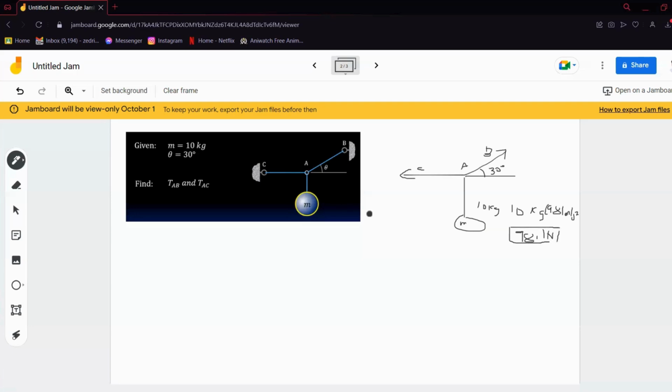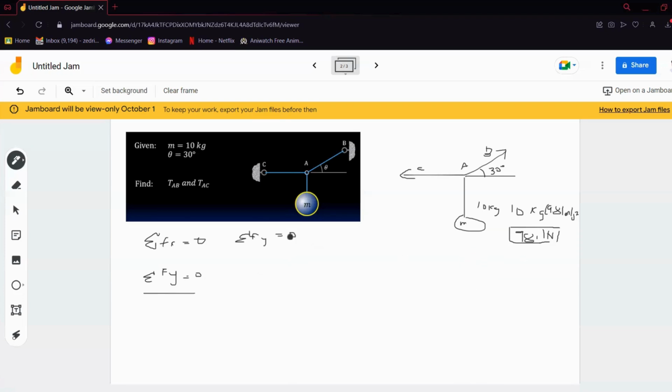Okay, so find the force acting on point AB and point AC. You can use the two formulas. We have the summation of Fx equal to 0, and the summation of forces acting on the y-axis equal to 0. But before I proceed with the calculations, I need to analyze which of the two formulas can be used. We need to use the second formula, because the first formula is not complete. We only have one force acting on the x-axis, which is 30. So we're going to move on with the formula for summation of Fy equal to 0.